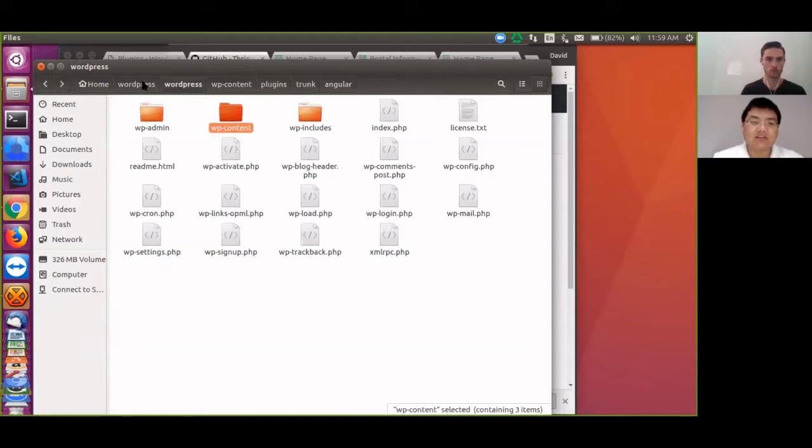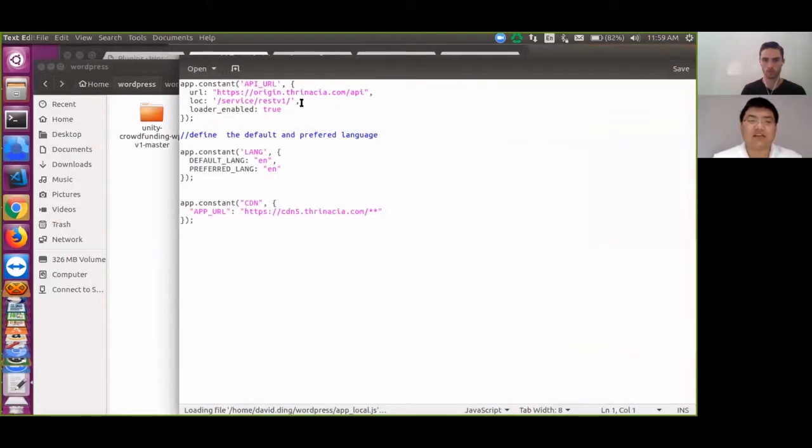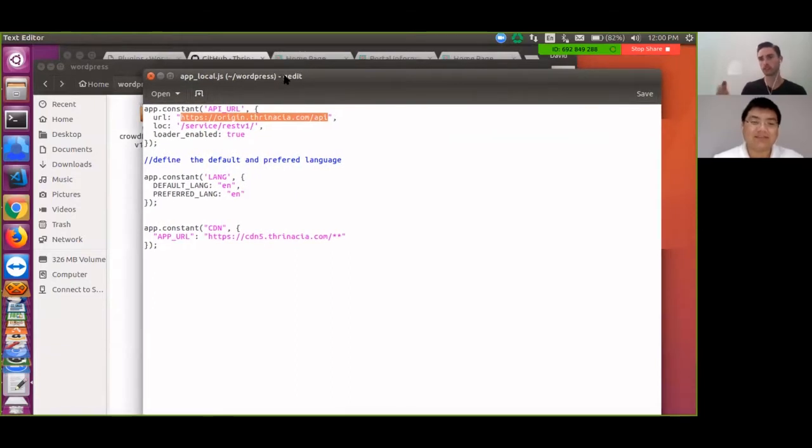This app local .js basically defines, I'll just open this up and show you guys, it basically points the site towards the specific API that you use, and that API in turn is defined by your website, the instance that you're using for your SaaS subscription. It's your personal site.